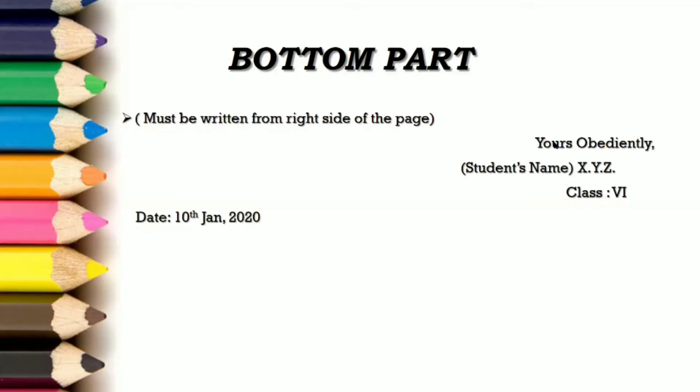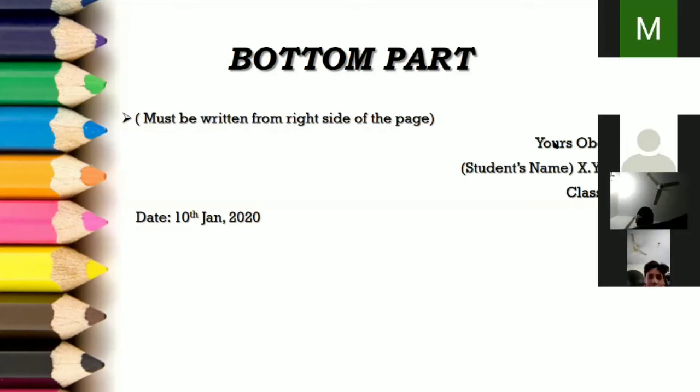For the name of the school, you are writing ABC. That's why you are writing XYZ for your name in the end. If you want to mention your name in the end, you may go ahead. For instance, if you are writing an application to me and you have done something wrong that you realize later, what will you write in the address here? You will write my name. And what will be written in the end, in yours obediently? Your name.